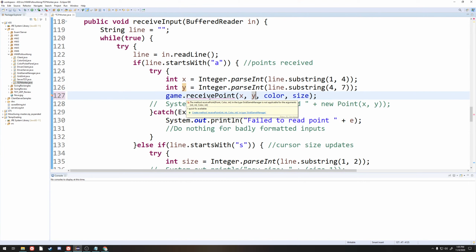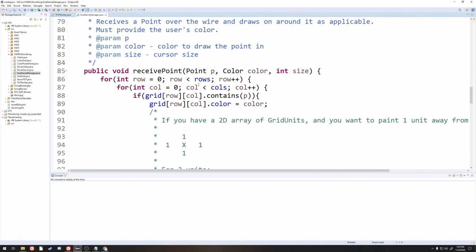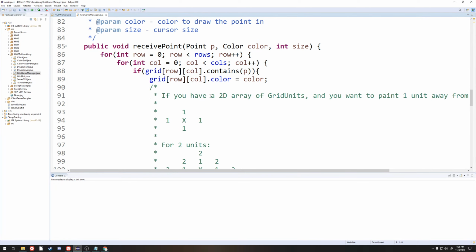Obviously, this is going to make me update the receive point method. So let's go in there and see how I can update this to support an already specified row and column position instead of finding where that XY coordinate is and specifying it.